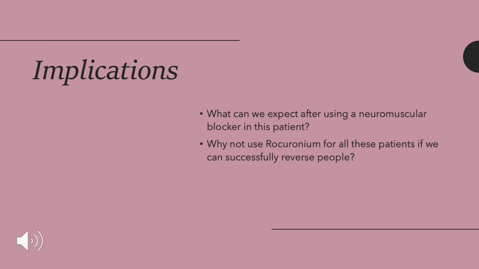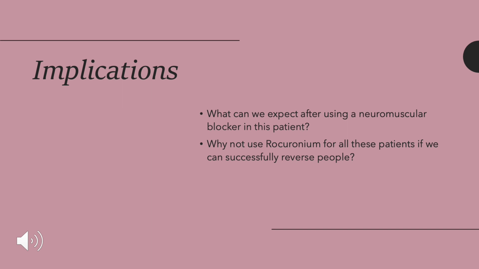All right, so what about the implications for this? What can we expect after using a neuromuscular blocker in this patient? So as we saw in this case, the patient still took a full 15 minutes to have reversal and be extubated. With a normal patient, we would see reversal of rocuronium with sugammadex in probably 5 minutes at most, and usually within 2 to 3 minutes. But as we discussed earlier, the duration of action is prolonged and the effects might last even longer, and you might even see increased risk of recurarization with this patient in the PACU hours later because we don't know the effects and how long it's extended with this patient population.